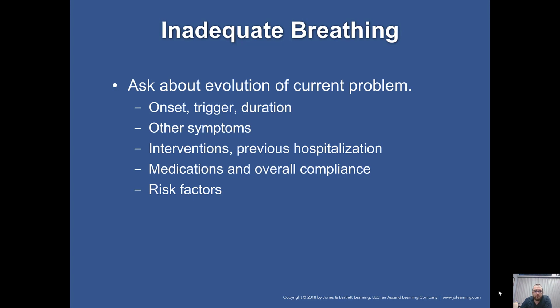All right, other things, again, ask about when it started, what triggered it, how long it has been going on, any other symptoms they're having, right? Really we're trying to determine, is this a difficulty breathing patient, like an asthma exacerbation, or is the chief complaint difficulty breathing, but they're actually in heart failure because of an MI? And we actually have a truly cardiac chest pain patient, even though the primary complaint is difficulty breathing, right? We have to treat the chest pain. We have to treat the cardiac issue going on.